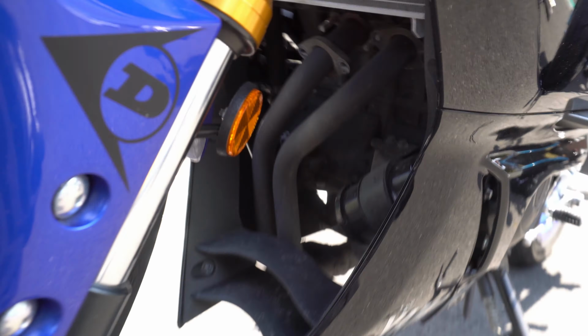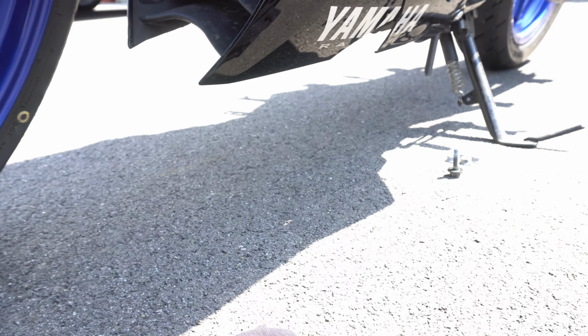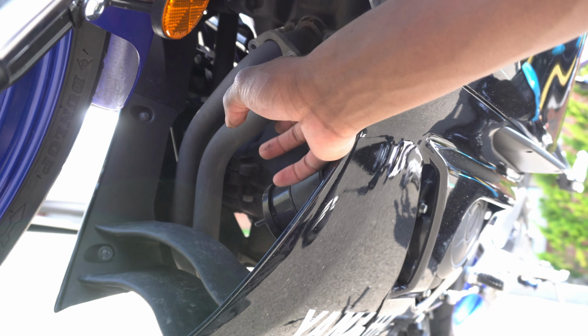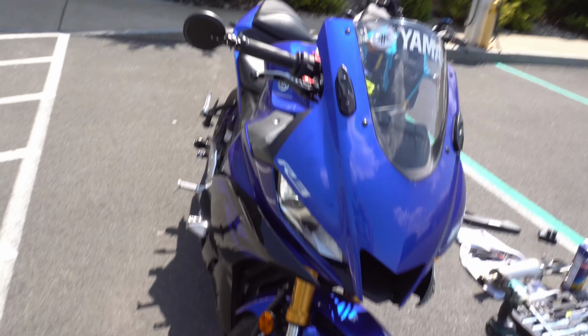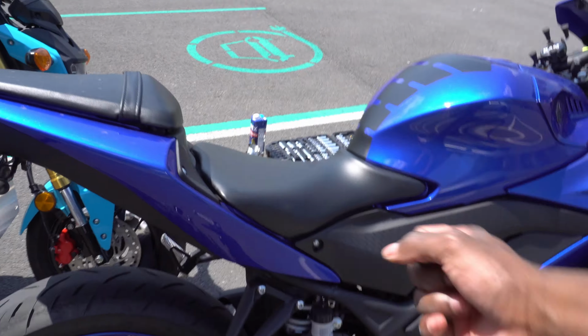I might have enough clearance, because my only issue right now as far as dropping the system is clearance to get the headers out, because obviously, as you can see, it's not that far off the ground. So if I drop the cat with the cat sitting down, I'll probably still be hitting the headers on this fairing. So I'm gonna have to see how I wanna navigate that. I do have a front stand and a rear stand upstairs, so if anything, I'll bring those down to get a little more clearance from the ground, so I'm able to yank everything out.